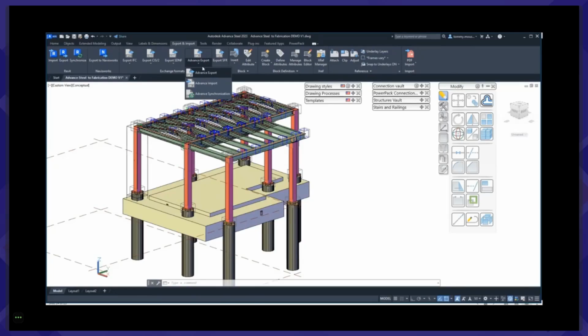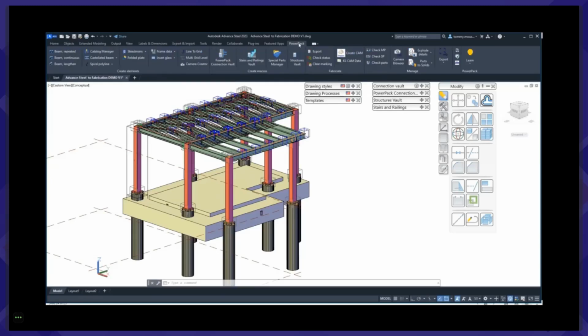This is Autodesk's BIM file format, for those who don't know, to facilitate communication with other structural steel platforms. Now, when I say structural steel platforms, I should say platforms that can manage structural steel elements. For example, Revit, Plant 3D, and of course, Autodesk Advanced Steel. These are all modeling solutions that could have structural steel in the model, and this is the main file format that you would use to facilitate communication between those platforms.